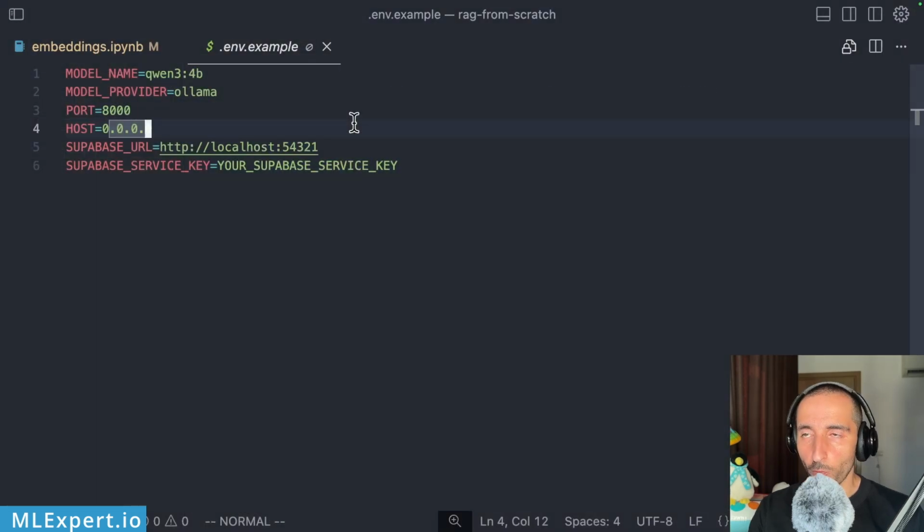Back in my Cursor instance, here is the environment example that we have. You need to create a .env file within the root folder of the project, and you're going to be passing the Supabase URL. Of course, if your Supabase instance isn't running on your local machine, you need to replace this here, and you're going to be able to provide the Supabase service key that was given to you when you ran the supabase start command.